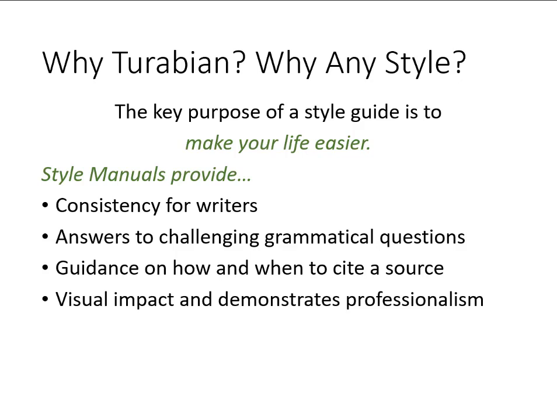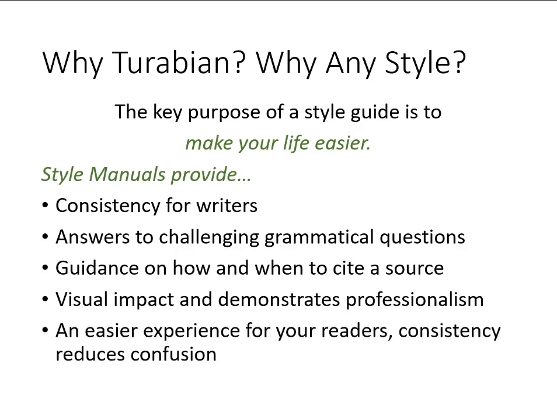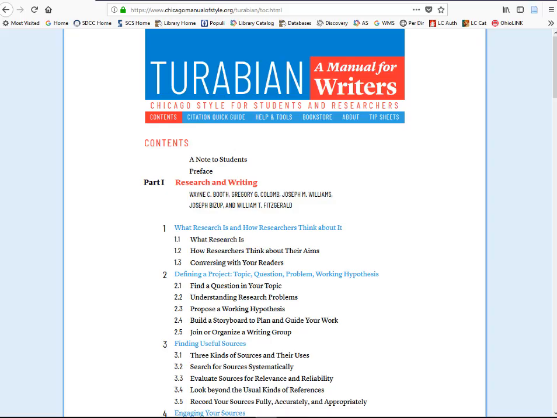And finally, using a style manual makes your paper easier to read because a consistent look to your paper reduces confusion. Unlike most of the textbooks that you will read in seminary, Turabian is a how-to manual. Once you have a general idea of its content, you will only reference it when you have a specific question about how to format something.